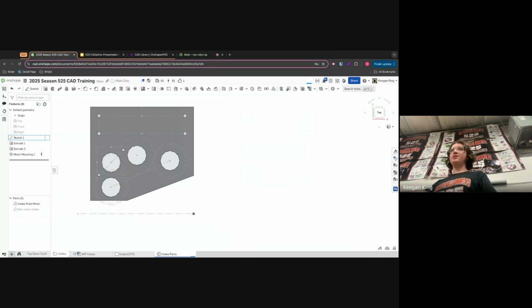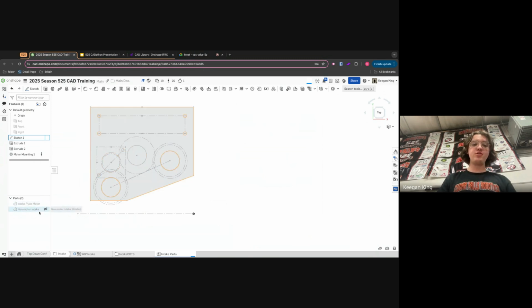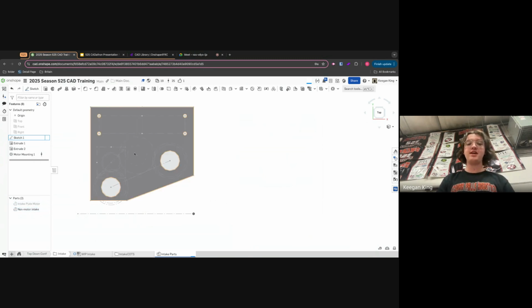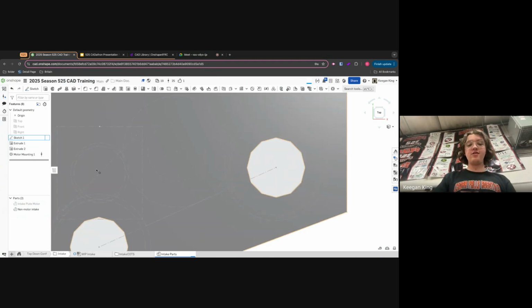For those of you who deleted this extrude 2, the extrude 2 was making our non-motor intake plate. So this plate lacks this hole here for the versaplanetary, and it lacks this one, which just has a small hex shaft that has a gear.